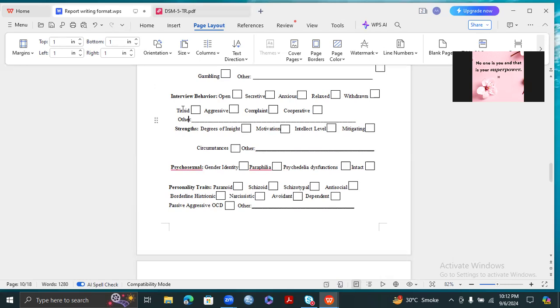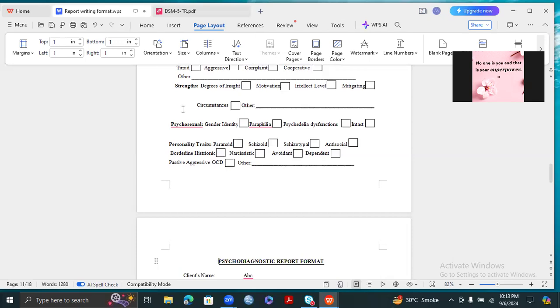Then comes the personality traits. In case of personality traits, you actually have to mark down his overall personality components. All right. You have to find out if the patient has particular traits. I'm not labeling some kind of personality disorders. I'm talking about certain traits in the person. So sometimes a disorder is not identifiable, but the patient has some kind of traits or tendencies right now which are not sufficient to actually label him with that disorder. So in that case, you have to state that this particular disorder's traits are being found, right?